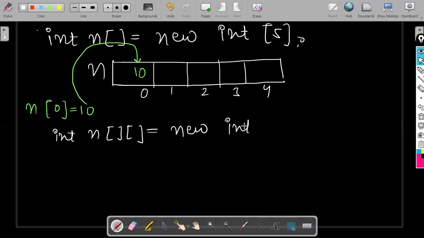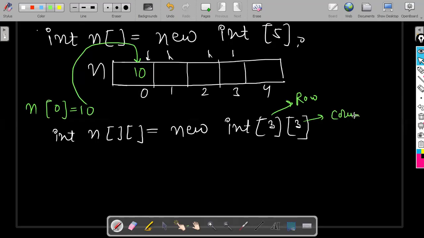Then int, first I will specify the row number, then the column number. In the single dimension array, the single row is divided into multiple columns. But in the double dimension array, multiple rows and multiple columns will be there. This is the row coordinate and this is the column.